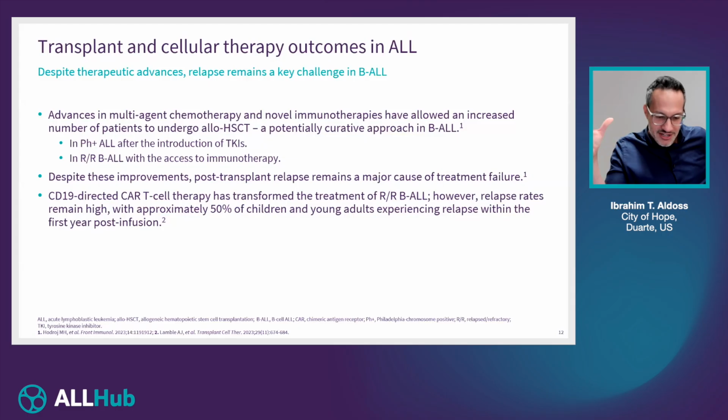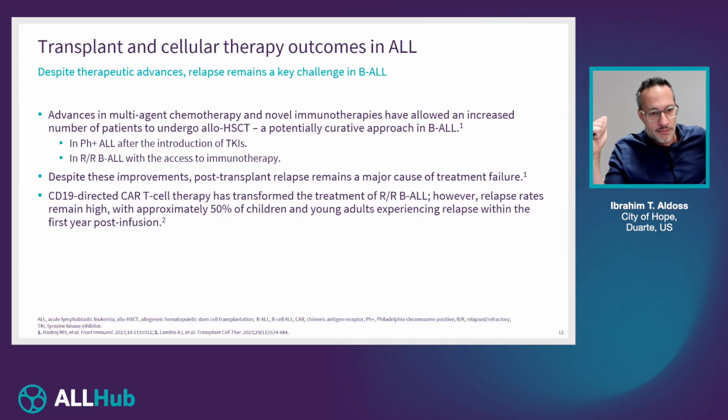They were arguing that if you have a high-risk disease, you should try to transplant the patient in CR1, because once you relapse, only a small proportion of patients are able to achieve remission and be cured with transplant at that time. Now, I think this is changing as we have very effective immune therapy in the relapsed refractory setting. And you could argue nowadays you're able to achieve second remission. The majority of patients can be taken to transplant in second remission or beyond. So I think the availability of effective salvage immune therapy improves the chances that a patient with relapsed refractory disease is able to receive transplant.